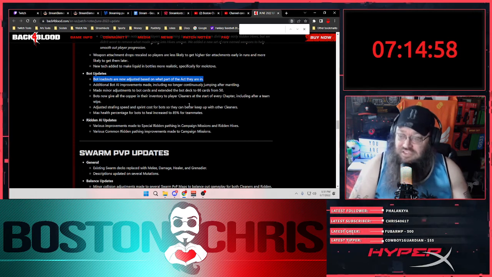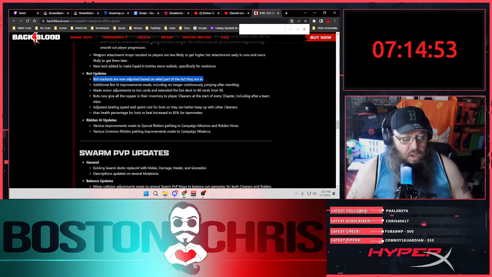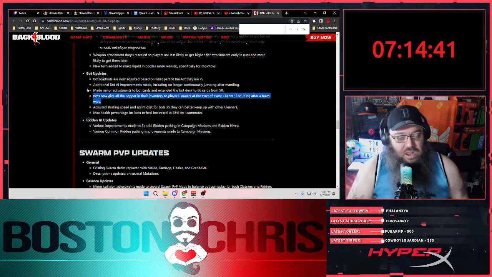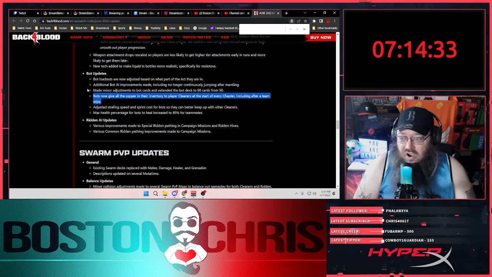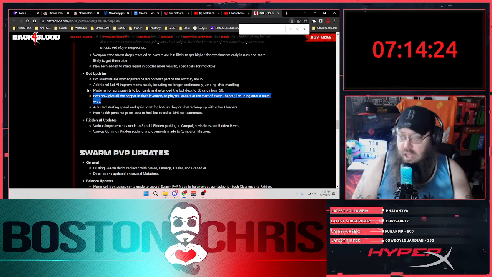They have made minor adjustments to bot cards and extended the bot deck to 66 cards from 50. Bots now give all the copper in their inventory to player cleaners at the start of every chapter, including after a team wipe. Huge. If this actually works, this is huge. Huge. That means at the start of every map, they're going to drop their copper on the ground. Huge.